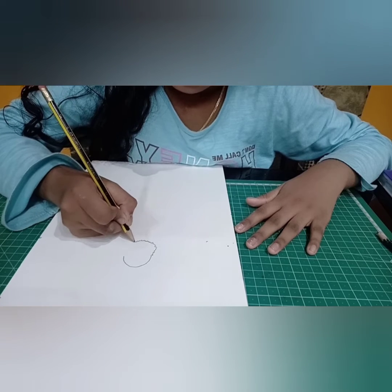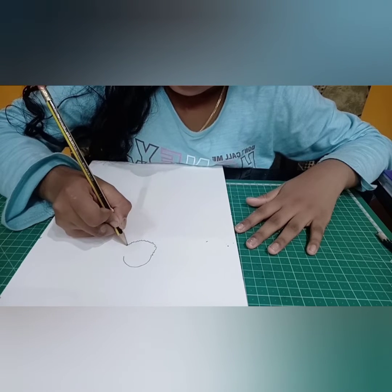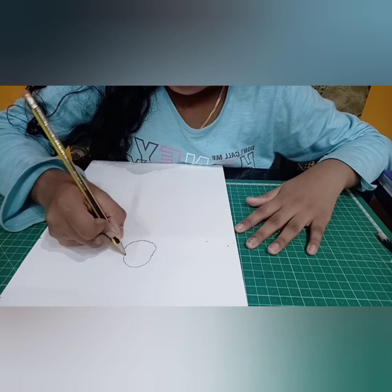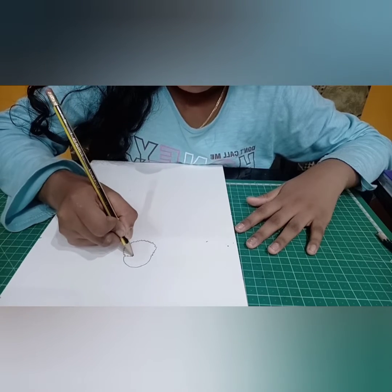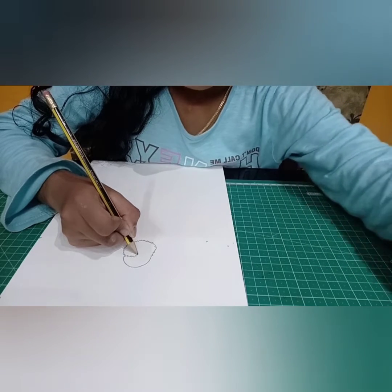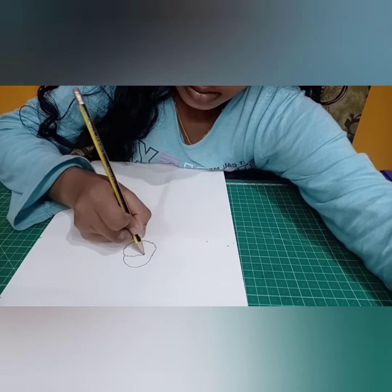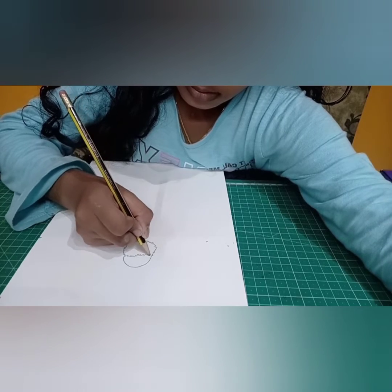Now let's connect it. The rainbow line is the head. It's the top. So let's continue. So here I attached it. So now I have drawn the fur. I guess you can see.